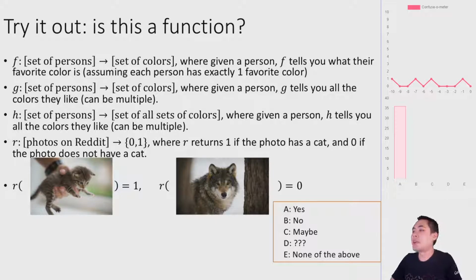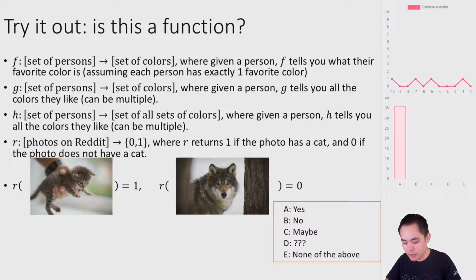Yeah. So the quadratic equation isn't a function by this definition because it outputs two different answers. So you could think of it as a function to the set of numbers. The Reddit example would be a type of program. Yes, so you can certainly program a function. You can write a program to return the output of a function. And yes, exactly. So someone has written a program to go on Reddit and classify if the picture has a cat or not.